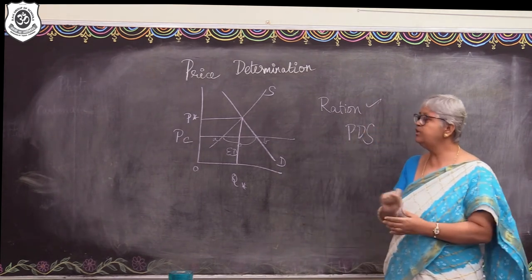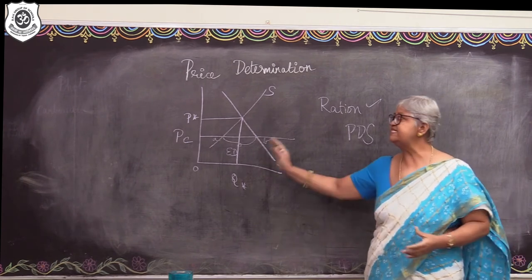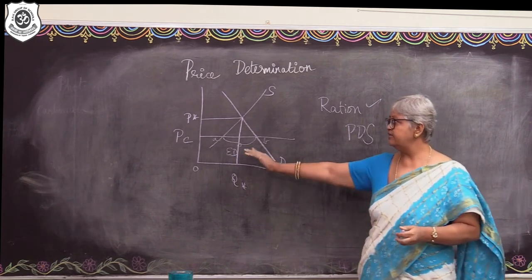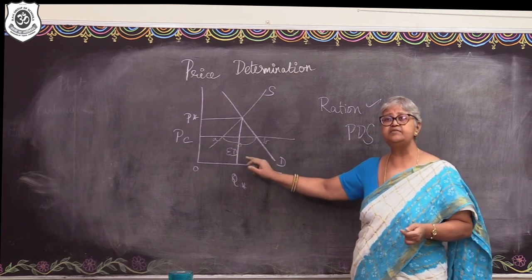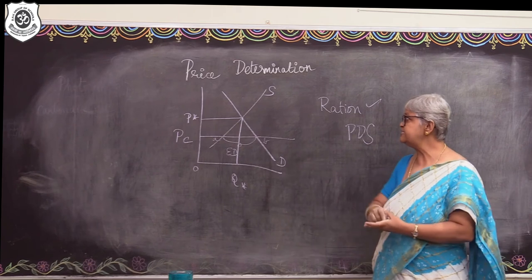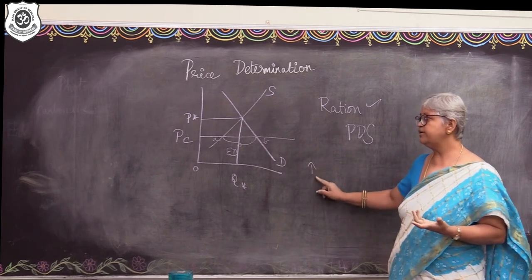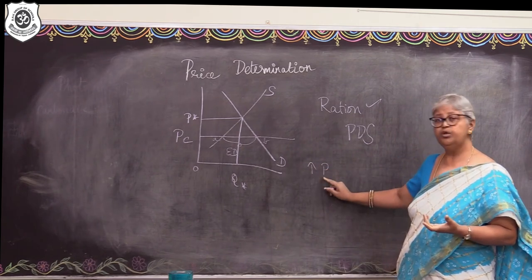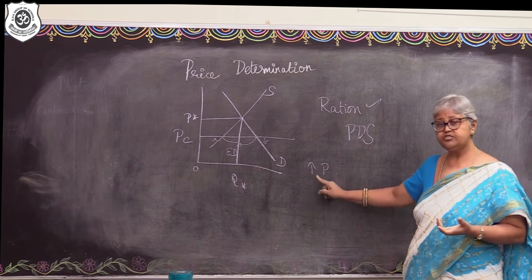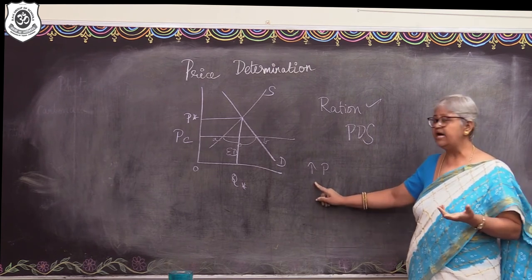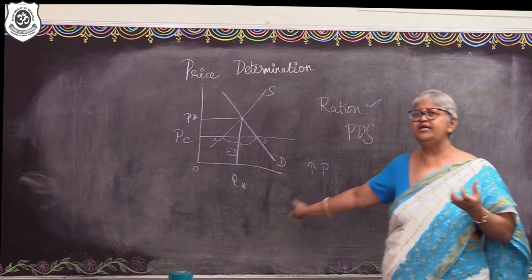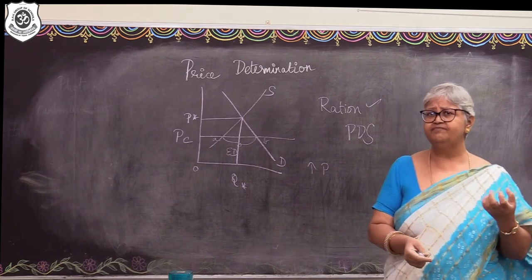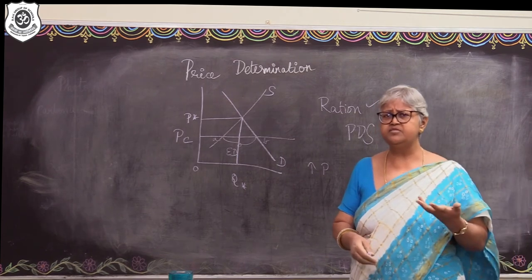Right? So that is the outcome of this price ceiling, because when the price ceiling is going to be imposed, there happens to be an excess demand in the market, and there is a possibility that those who can afford are going to put up a demand at a high price. So when they try and put up a demand at a high price, then there is going to be exploitation of such population. Right? What are the other problems?